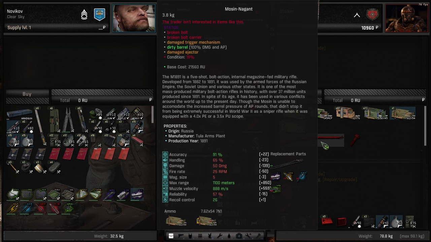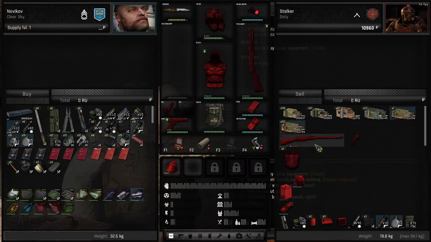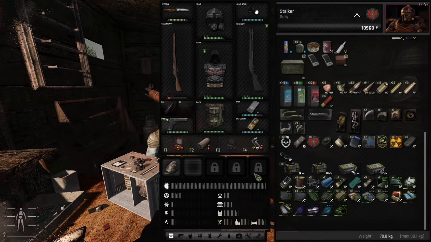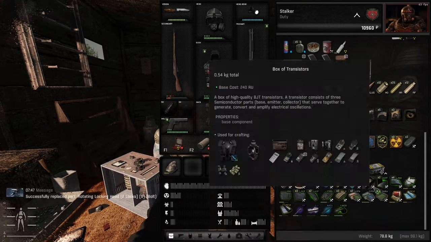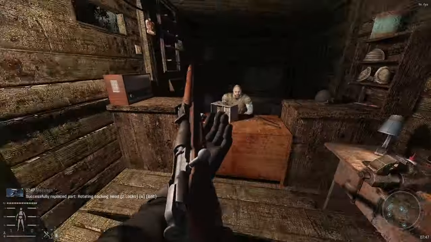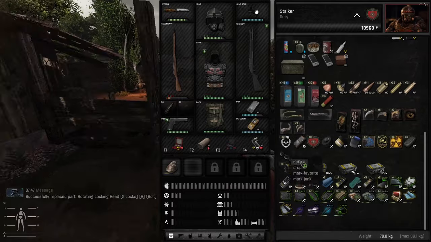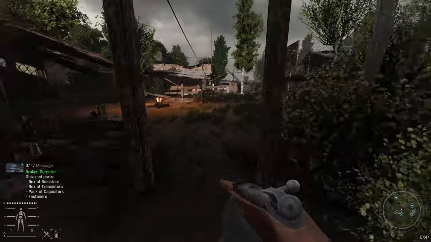Do you have any Mosin parts? Do I have any Mosin parts? Oh, don't laugh, dude. Not that good. Not yet, at least. Okay, let's disassemble this.